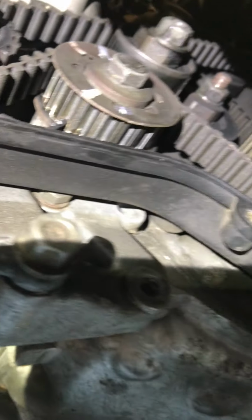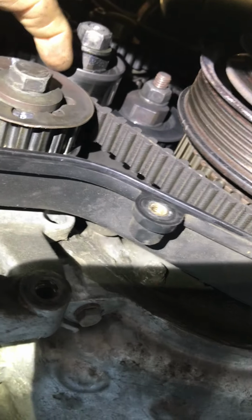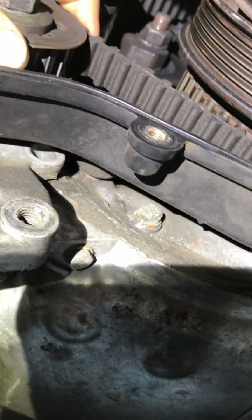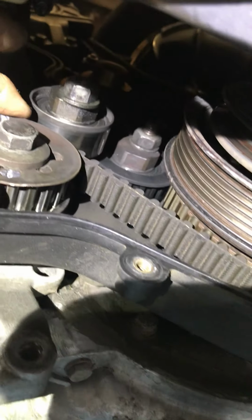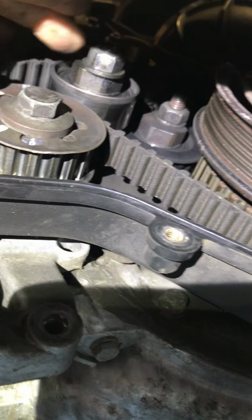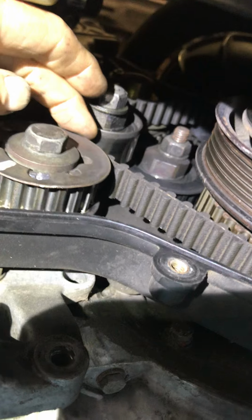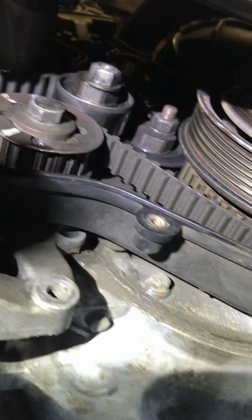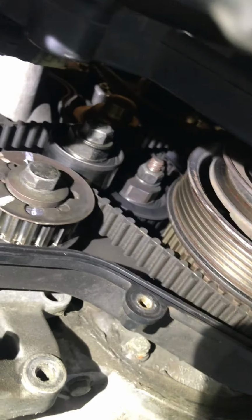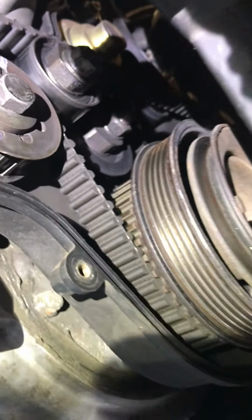Now, on top of that, here's your idler for the counterbalance shaft belt. It's supposed to be a half a millimeter up off the counterbalance shaft belt right here. That helps capture that belt from skipping a tooth. And so this is like easily four, maybe 5 millimeters off the belt. Porsche wants it a half a millimeter. There's a gauge tool that you stick in there. So, wow, 1, 2, 3, 4, 5 things immediately we see wrong with this belts and rollers job. Let's make sure we get it right, you guys.